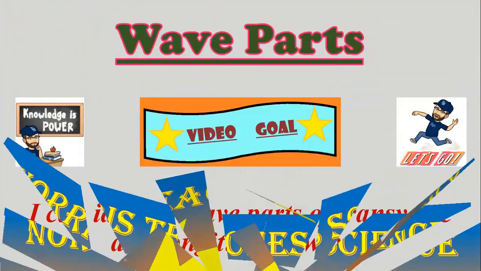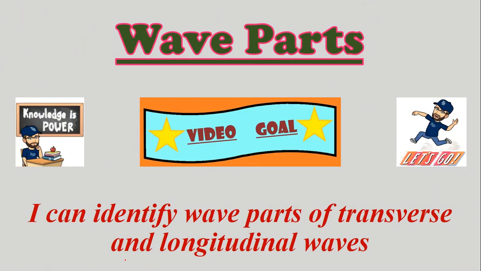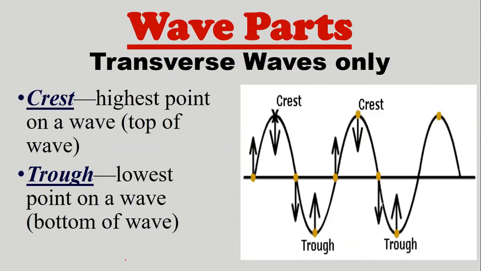But I digress. Today's topic is wave parts. Your goal for this video is that you can say, I can identify wave parts of transverse and longitudinal waves. These two wave parts are for transverse waves only. Those are the waves that go up and down, up and down, up and down.